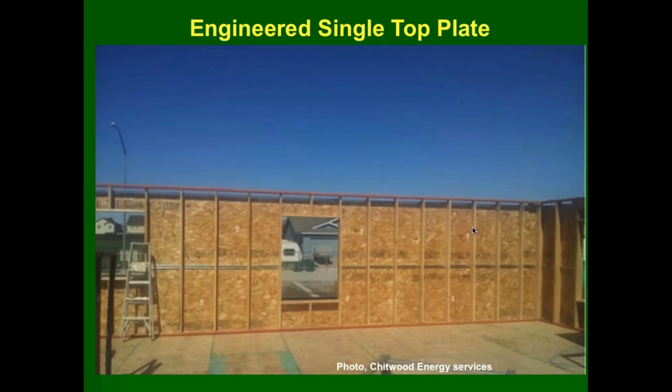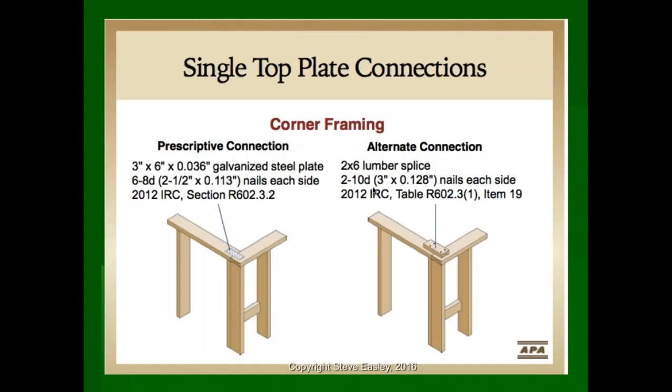So for example here, this is obviously a single-story structure, but what's important to note is we have one single top plate. Now this is an OSB engineered top plate, and these can be manufactured in lengths up to 60 feet. So what we did in this project is use these single top plates instead of standard double top plates, and they work extremely well at distributing the load, so there's no difference in the overall structural performance of the home. We have a lot less thermal bridging.